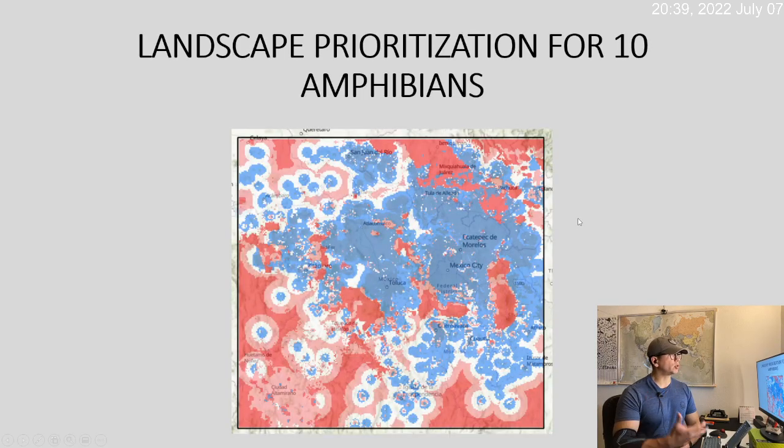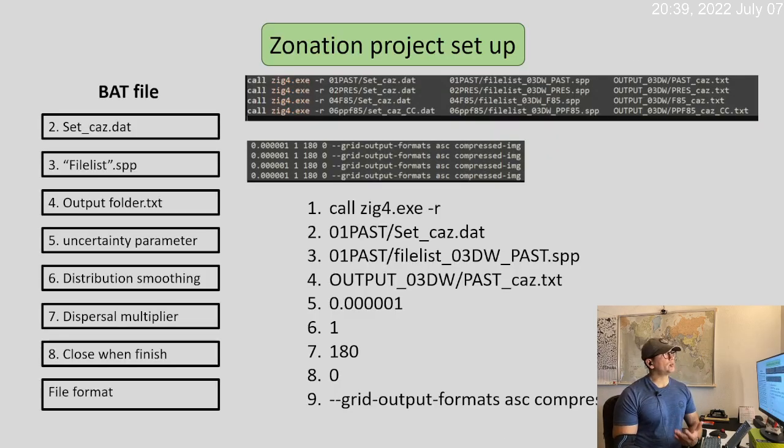So we are going to this map. Hopefully I can show you this result at the end of this whole run. And last time I was just telling you that in order to do this run, we need to have this BIT file that we will use in zonation. And here we need to have a couple of ingredients to be able to do it, right?